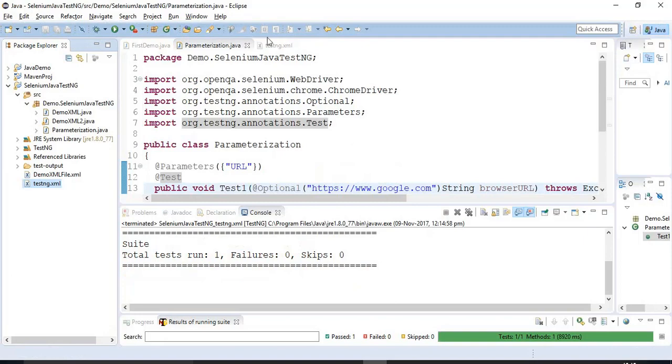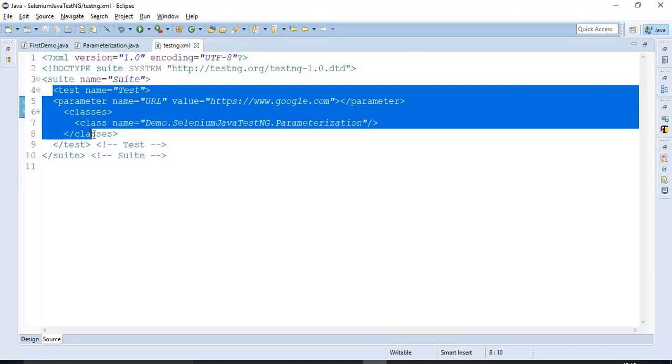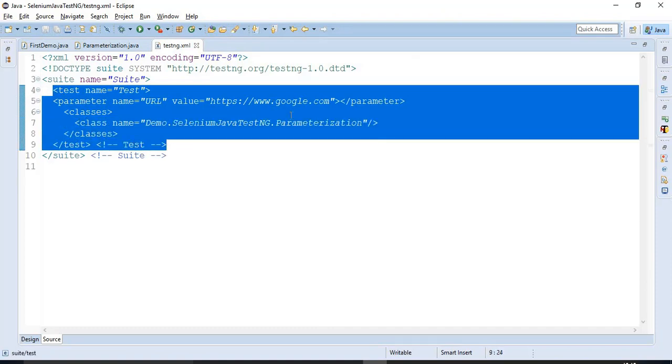You can specify the parameter, I'm pasting it here. This particular parameter, whatever you have passed, will be considered at test level, because I'm specifying this URL for this particular class, whatever test methods exist in this class.